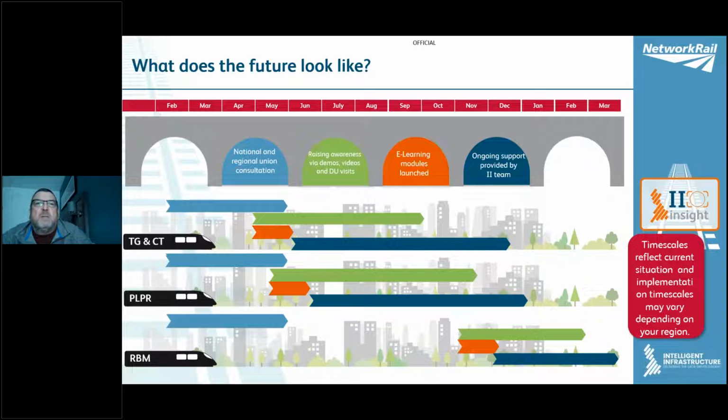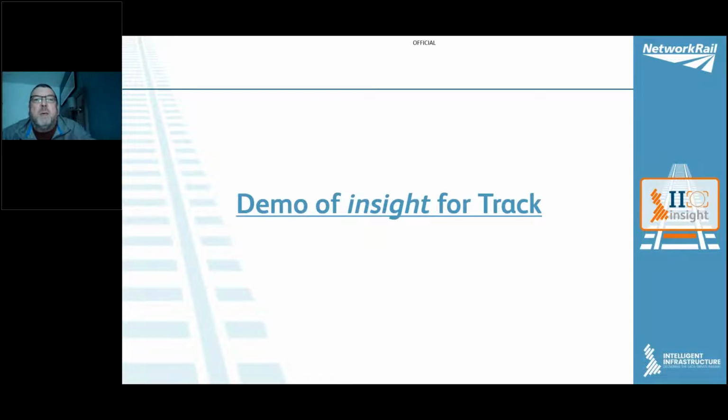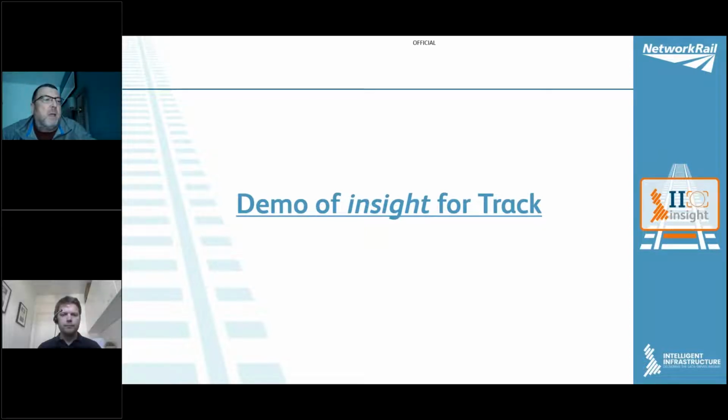There are also lots of other things going on in the background, so our team is heavily involved in the R&D of building the business case and building the support tools and the functionality for other parts of the tool. So what I'm going to do now is hand over to Rob York, who's going to show you a demonstration of the live tool and information in the live tool. And then we'll come back and get some commentary on what people think who are actually using the tool. So over to you, Rob.